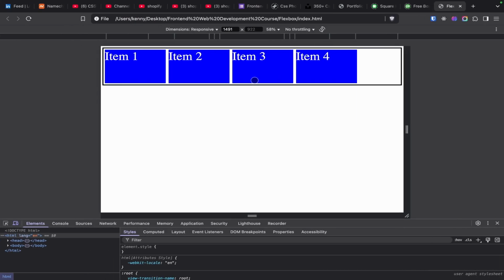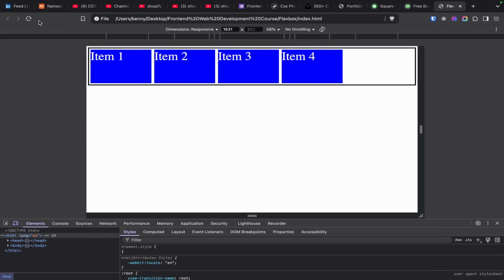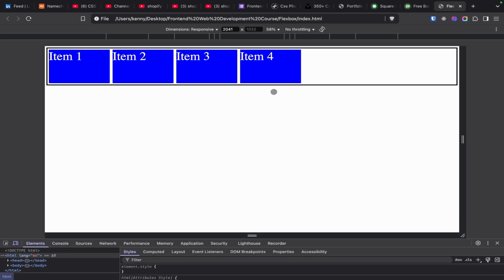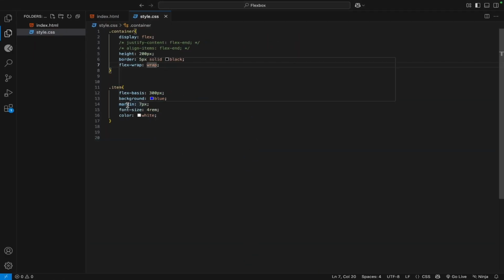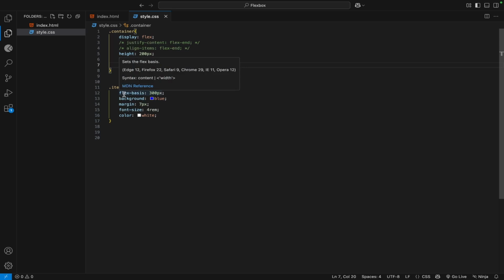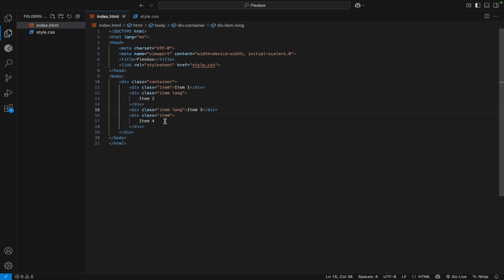All right. Then one last thing I want to discuss is another property called flex grow and flex shrink. You see that we have extra space here. Depending on how large your screen is, you might have extra space here. What flex grow does is that if I apply it to a particular element, as we can see here, this item now... all the properties I'm specifying apply to all items here, but I can decide to specify a particular property, maybe margin or font, to just a particular item on this list.